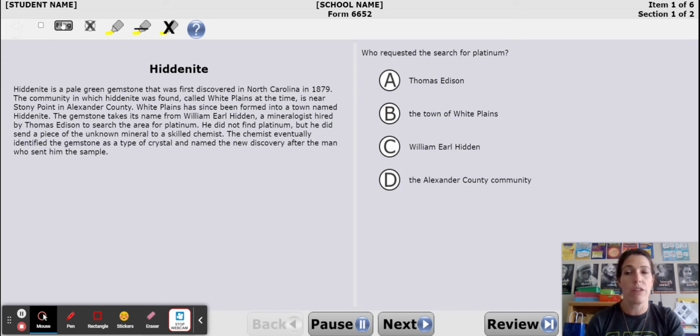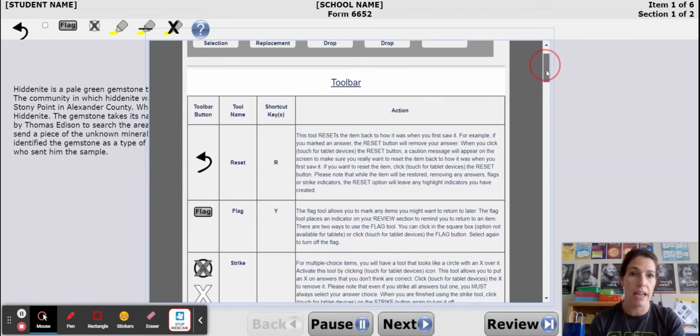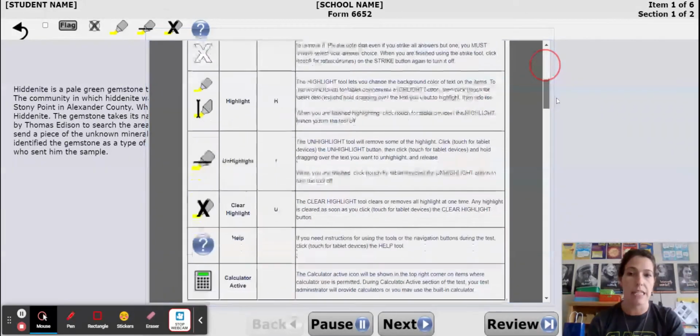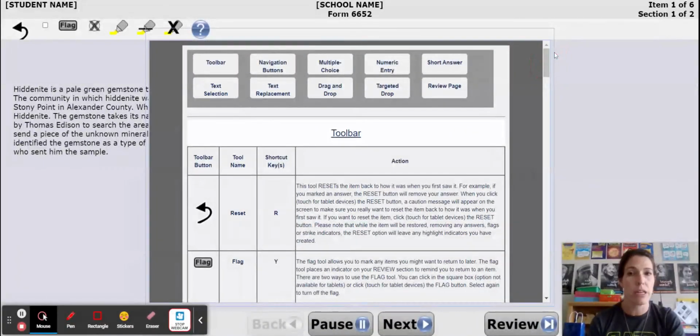So now it's going to just take you through example questions. I want to show you that you can flag questions. You can use the highlighter, stripe through. You can unhighlight, clear all highlighting if you would like to use that. And just when you go through to click, you know that you've selected your answer because it gets highlighted. So you'll go through. What happens when we hit the question mark? If you're not sure, you can hit the question mark and it will give you kind of a tool of what do these things do and what are the tools that I can use. So if you want to read about the different tools, hit the little question mark.